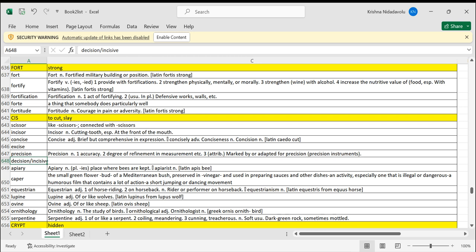Precision is also used in measurement systems. That is, precision means how good that particular measurement system is. It gives the same result every time. When you measure the same thing, let's say you are measuring the weight of something, and if it is 1 kilo, the measurement system should give 1 kilo always, right? That is precision. Consistently giving the same result.